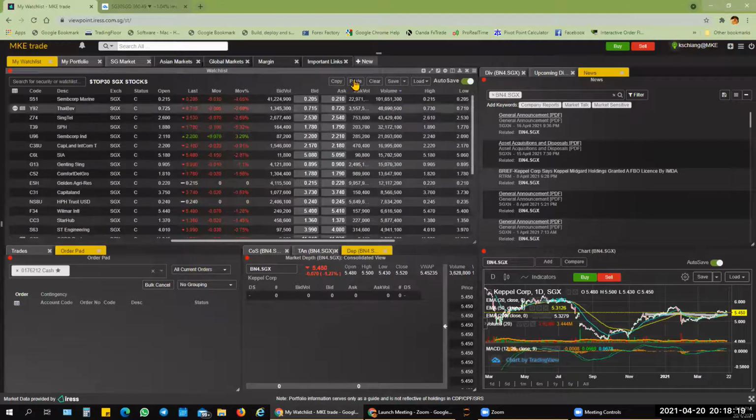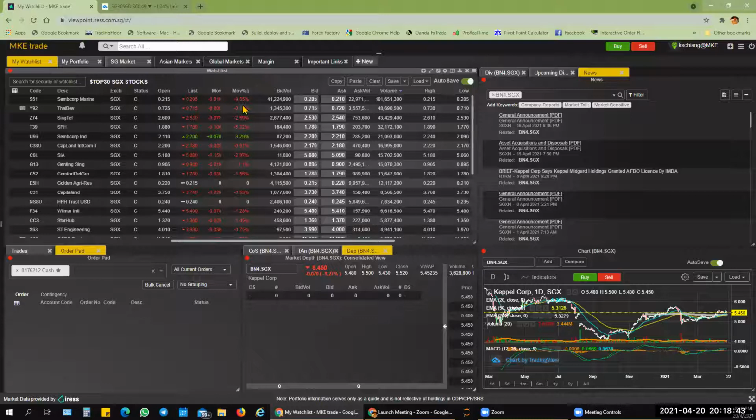So you can sort with any column. This is to see top volume inside your watch list. You can also see top gainers within your watch list by using either the move column or the move percent column. Move percent is basically the amount of movement in terms of percent, and move itself is the dollars and cents, the amount of points moved today.